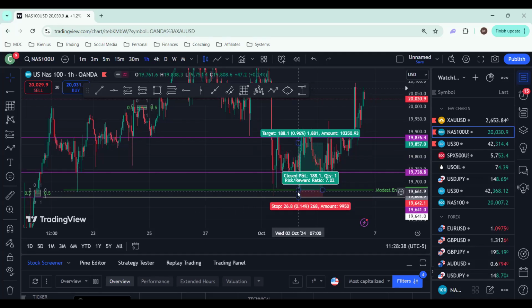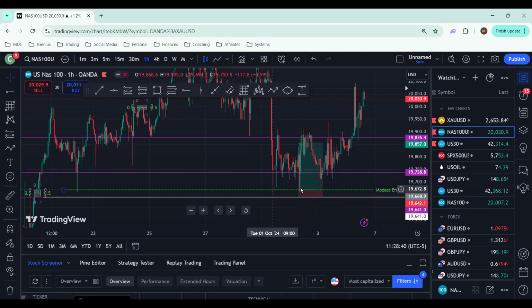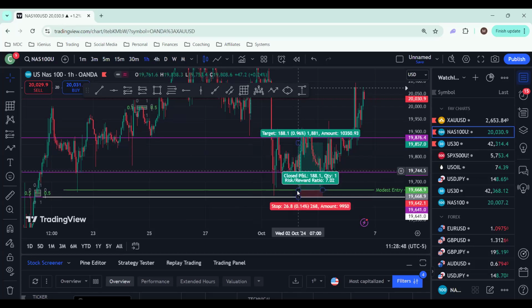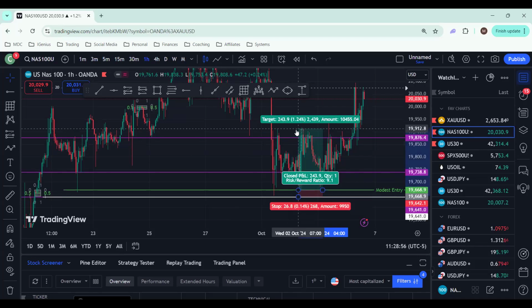Basically, I'm looking for the market to reach my zone, but still respect the market structure. So that's where you guys can see all of these candles closed above it, and that was a good sign for me. So it came in, tapped my zone, I entered, and then it ran up to like a 1 to 9 trade. If I would have closed out, I did secure my 1 to 7.